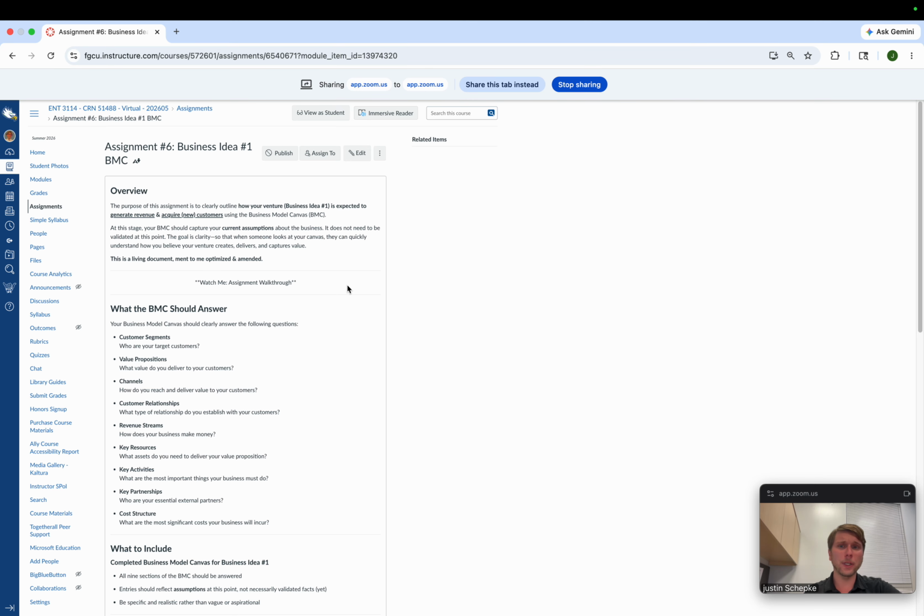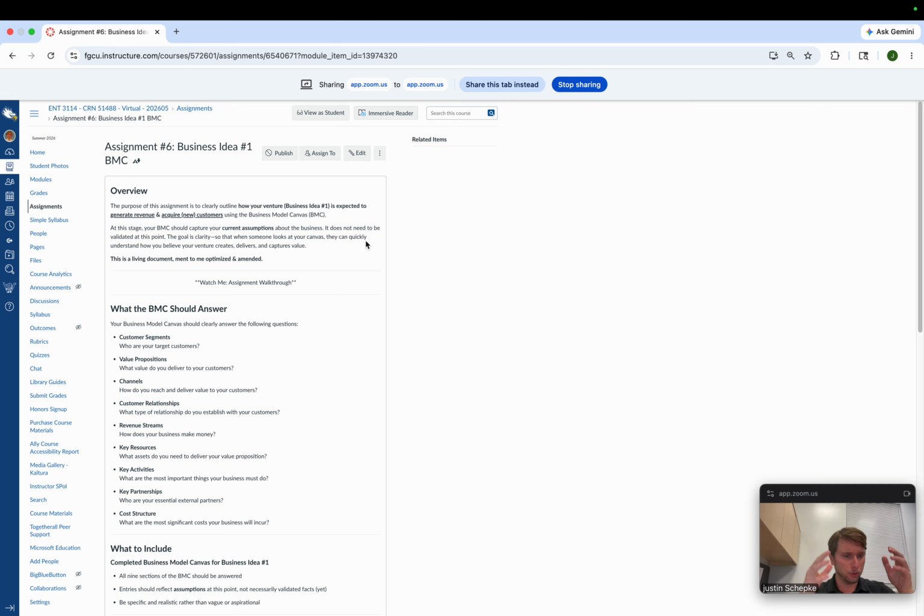But real quick here, business idea number 1 and business idea number 2. The big thing is this: how does it generate revenue, and how does it acquire new customers? You have to be able to do both. The world economy only awards these two things. So you can have the best mission statement ever. You can want to cure diseases. You can want to solve problems for all sorts of people. In order to have the impact that we want, we have to be able to do those two things: generate revenue and create new customers.